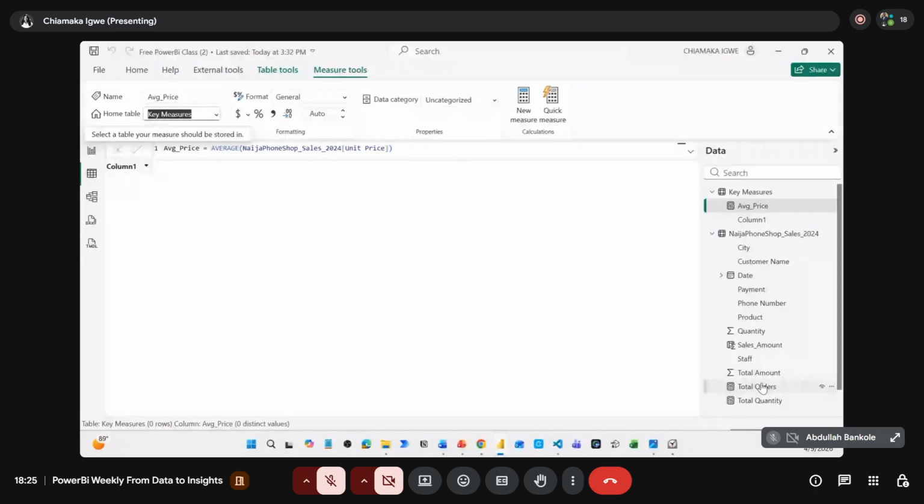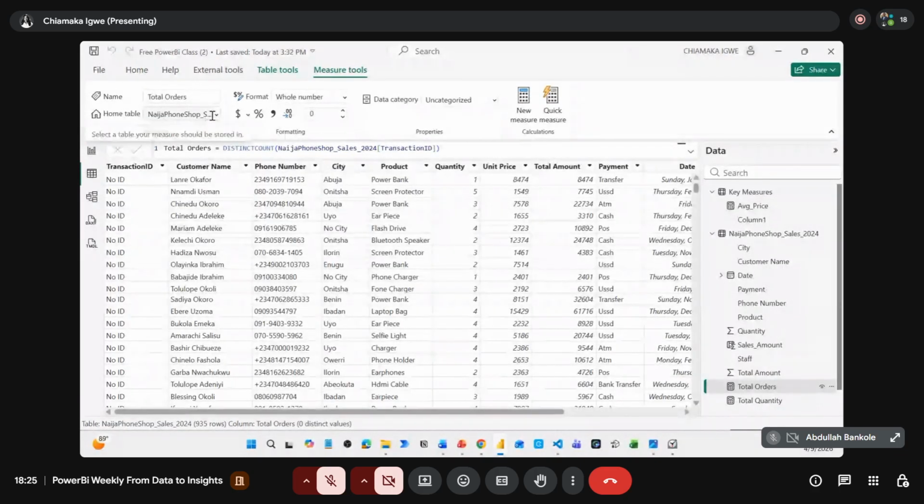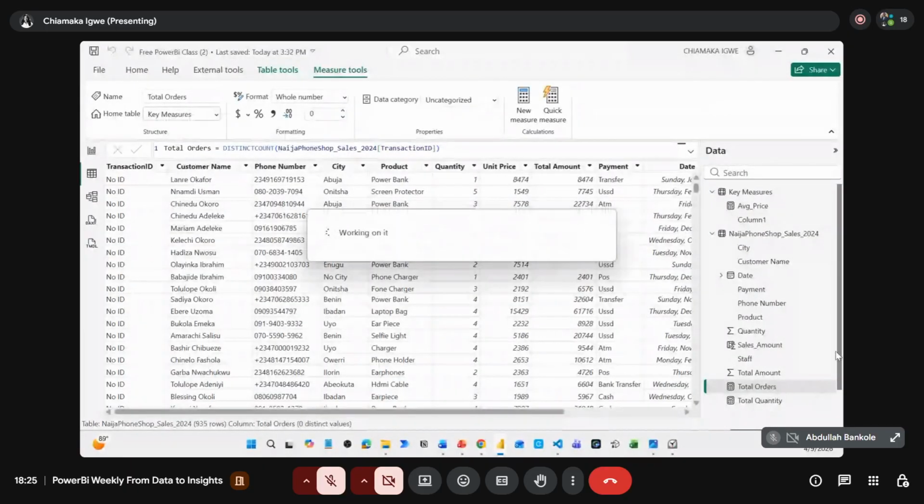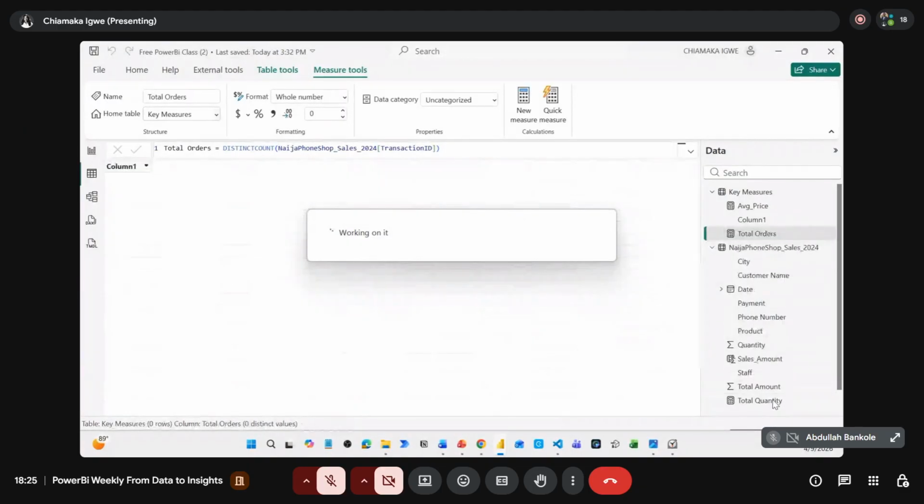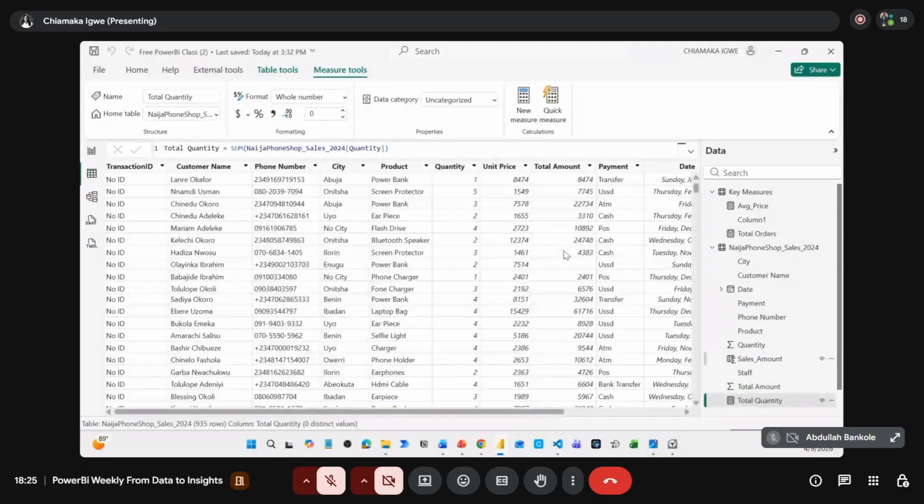The total order, change that to key measures as well. Then also the total quantity, change that to key measures.